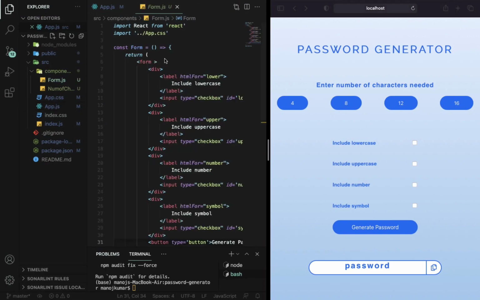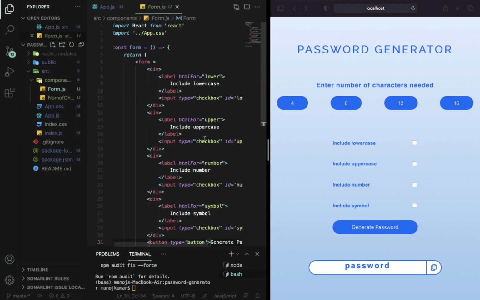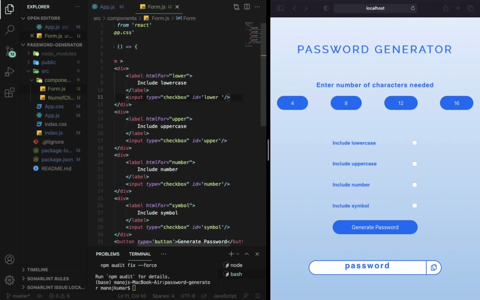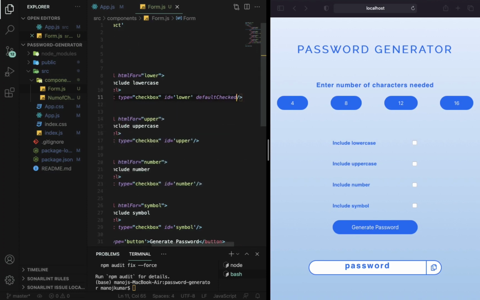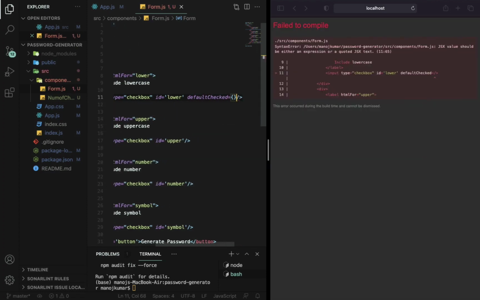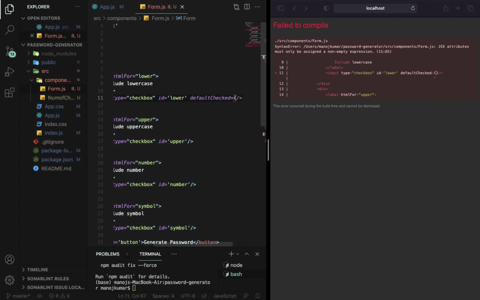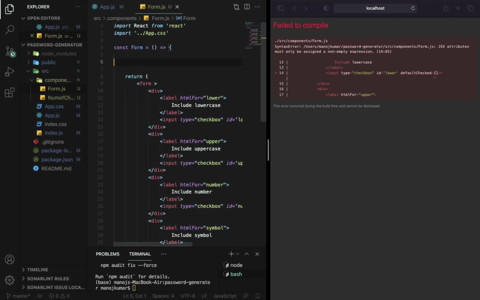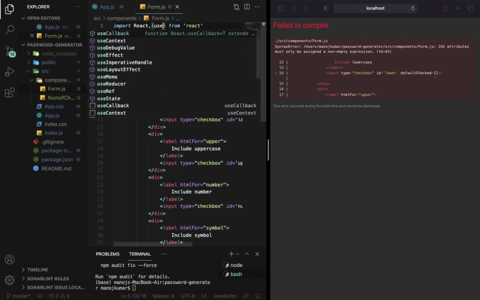I'm just going to open this form.js file. There is a prop called default checked, and it is going to be of true value. Before giving it, I'm just going to have four use state variables, and I'm going to import use state from React.